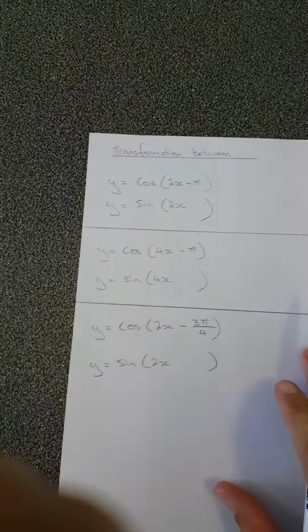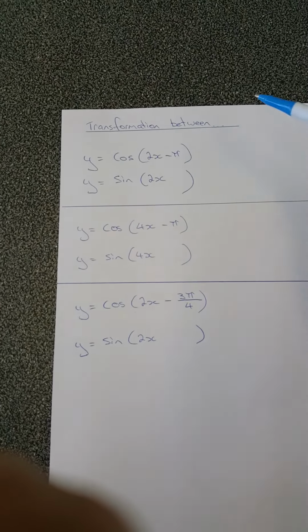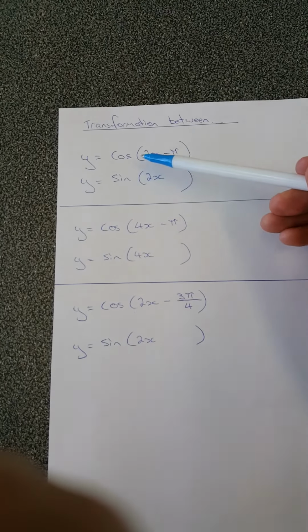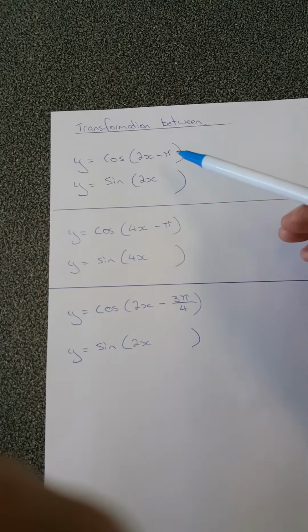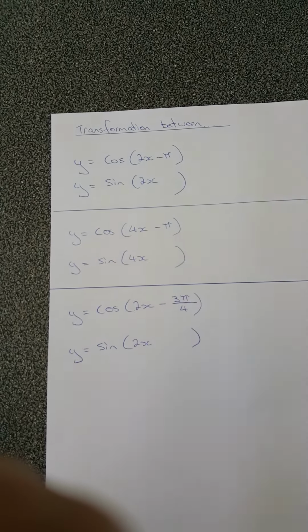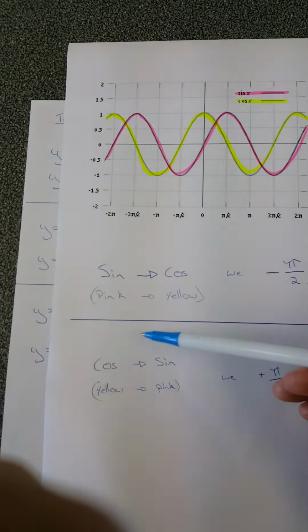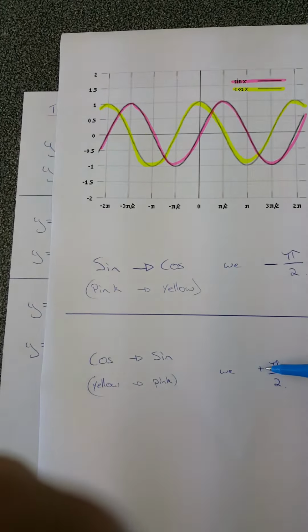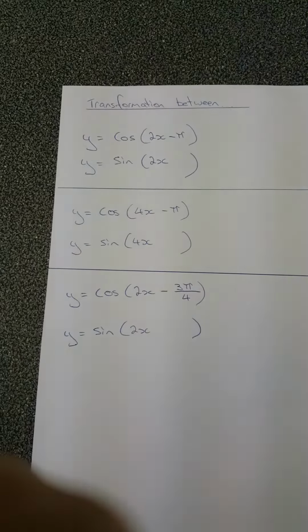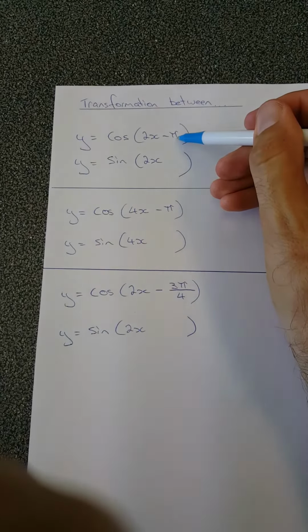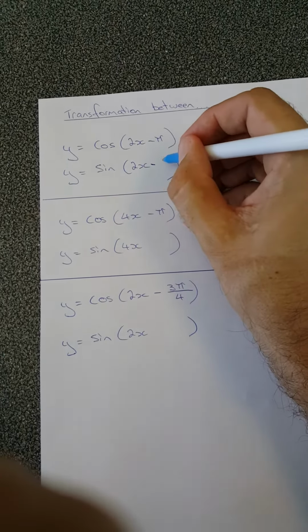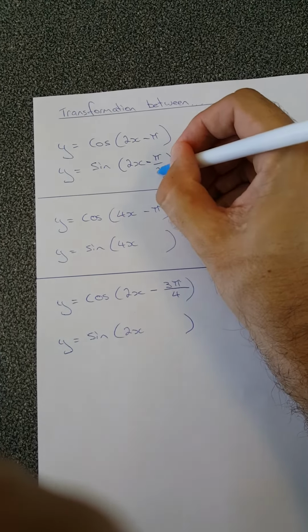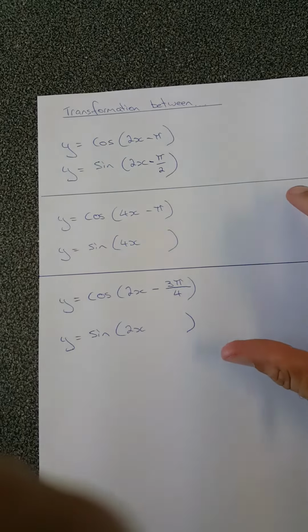So let's have a look at a couple that we were looking at the other day, which were throwing us a little bit. The one we did on the board was cos of (2x minus half a pi). Well, in this case, we're going from a cos to a sine. If we think back to our sheet over here, cos to a sine, we need to add half a pi. So if we're minusing a pi, we want to add half a pi, we'll end up with only half a pi to minus.